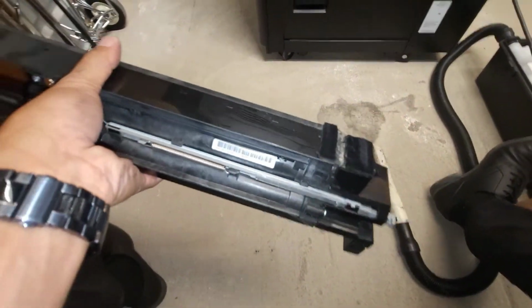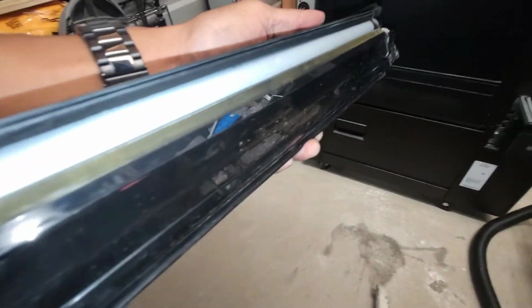So it's DV8550. New number is actually DV8560. That corrects that error code C7301.